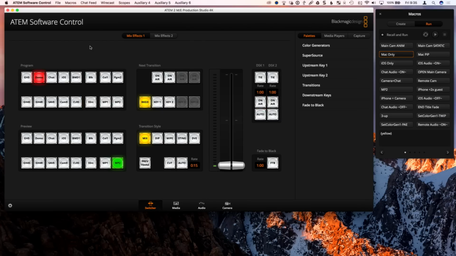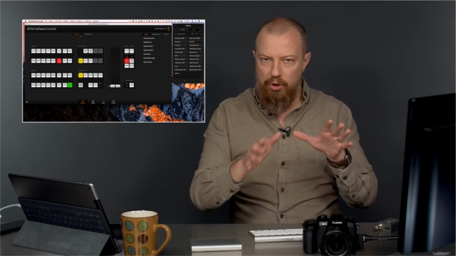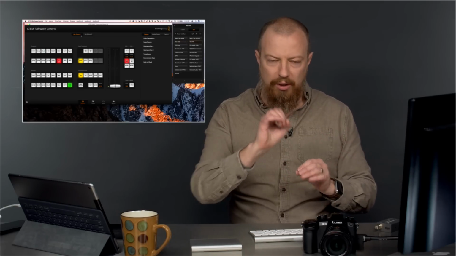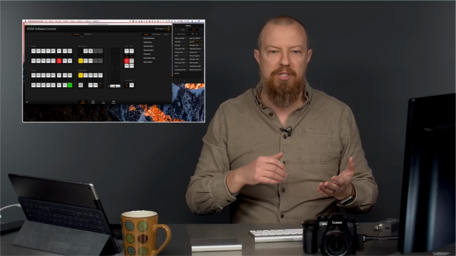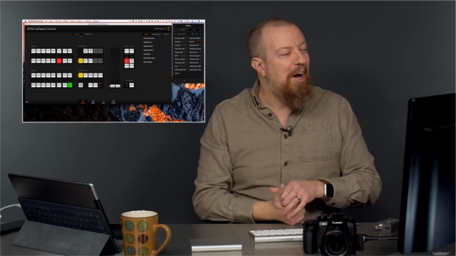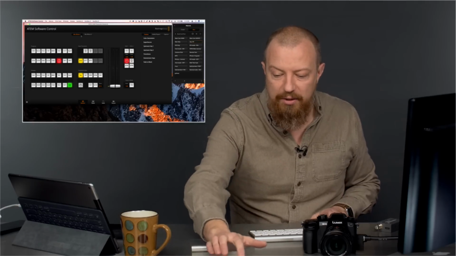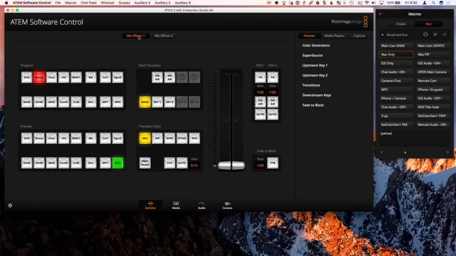What we're looking at here is, you notice up here there's two buttons. Now, I'm not going to give a full-on massive tour of the entire interface. I'm just going to show you the key components that I use, but I'm going to give you a little hint behind the curtain so you can see just how much does happen behind the scenes in here. Chris is now reacting to my old statement. But you'll see it says Mix Effects 1 and Mix Effects 2.